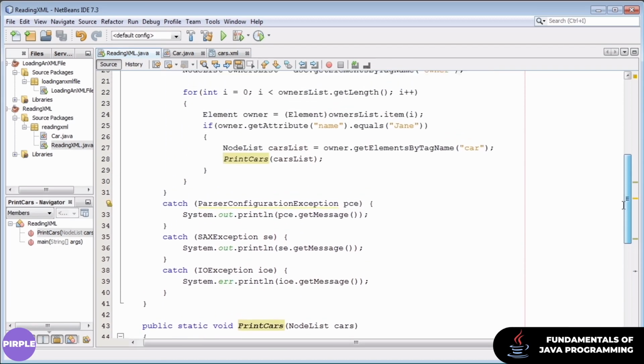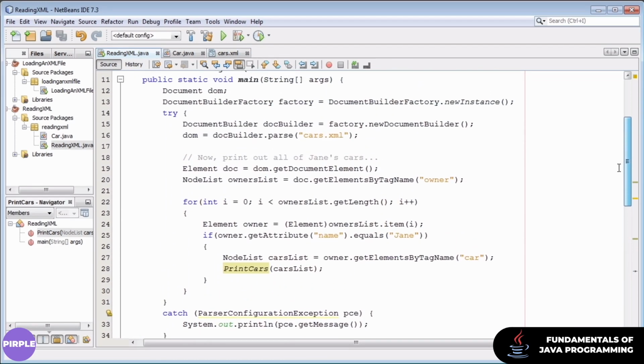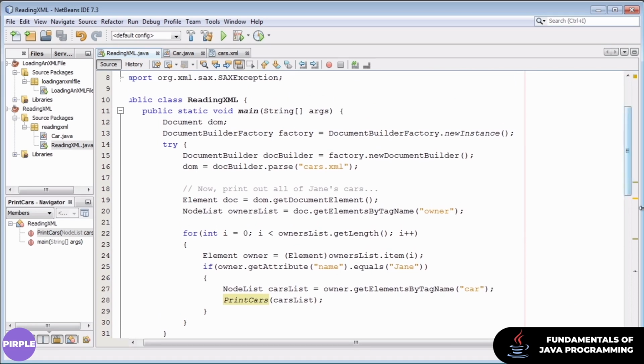The program we've written here, while it does have its quirks and knowledge we must have to write it, is much, much easier to write and far, far easier for a programmer to understand and maintain than a similar program reading from a raw text file would probably be.